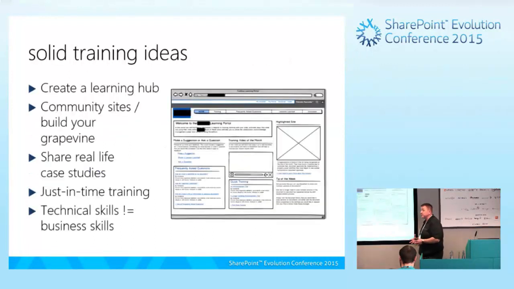So some things that I love to do is not sit there and create a class that people can sit down in, but I actually love to create learning hubs. And so learning hubs tend not to be around finding information. Learning hubs tend to be around how we do the other side of this. So now we've built an intranet, but we've got our team sites, we've got all those different components out there. And it's amazing how many times I go into business users and I say something like, you can actually go in here to this list and you can set up an alert so that you know when that's changed.